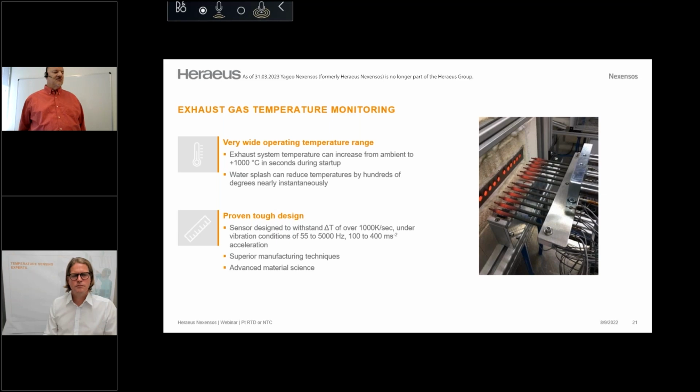Again, years of design were put into the sensor. Basically, it was designed with manufacturing techniques and materials to ensure they were all compatible to withstand that very large change in temperature, and again, very, very harsh vibration conditions. It's what we call "shake and bake." It's the test where the part is brought to high temperature under vibration. And again, since we designed the part specifically for these conditions, our parts meet or exceed the requirements of that test.